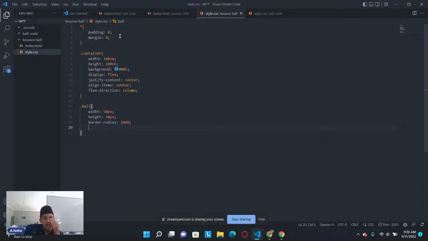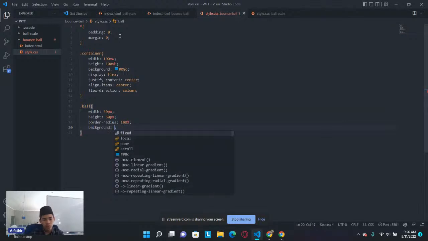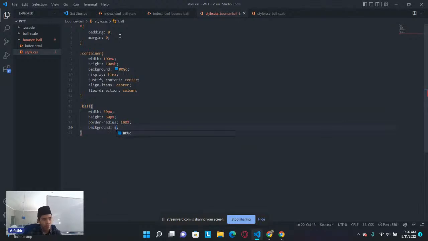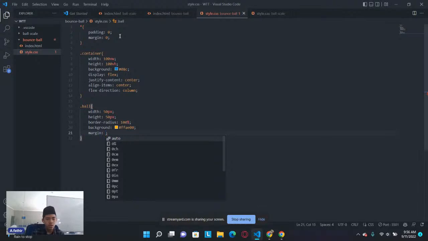After that, set the background for the yellow one again. And after setting the background, we set the margin again, margin into 60px.